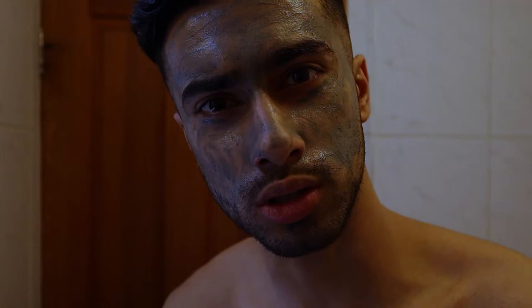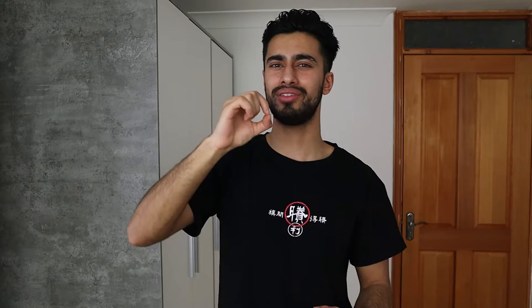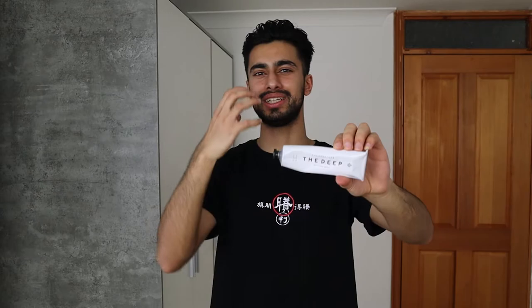You leave the face mask on for around 20 minutes then wash it off with warm water. It does have a funky smell, but I can feel it contracting on my skin and becoming hard. This isn't a product I'd recommend using every single day — it's more for someone who wants to take the next step in skincare and feels that environmental stressors impact their skin. Compared to the Brooklyn Men's Purifying Face Mask, the Caldera Lab mask is a lot better — it detoxifies without overly drying out your skin, keeping the moisture barrier intact.